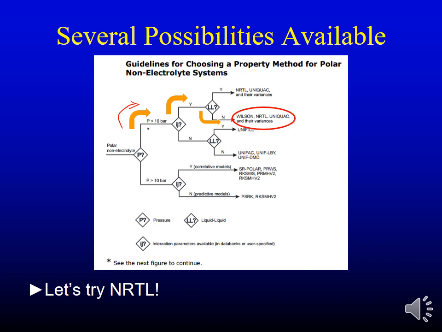Or sorry, what's IJ? Now I forget. Interaction parameters are available. Do we have interaction parameters? If the answer is yes, so we're either going to find them experimentally or find them in a database, which means, so I guess I should back up. Sorry, I forgot about this part of the flow sheet. So what the question is here is, do we have parameters that could go into a thermodynamic model, such as the Wilson equation, the NRTL model, or a thermodynamic model for activity coefficients that depends on experimental parameters?